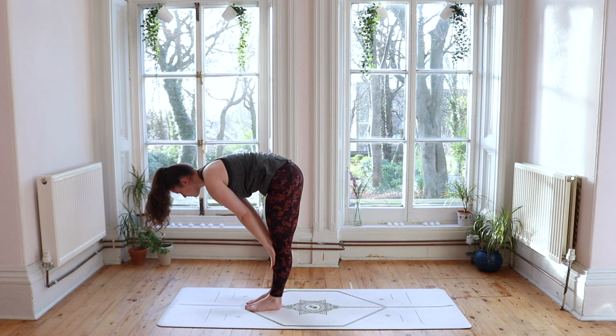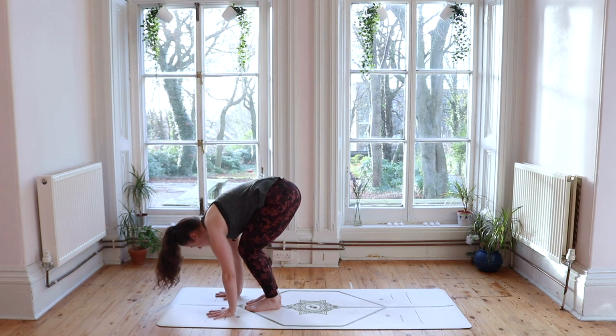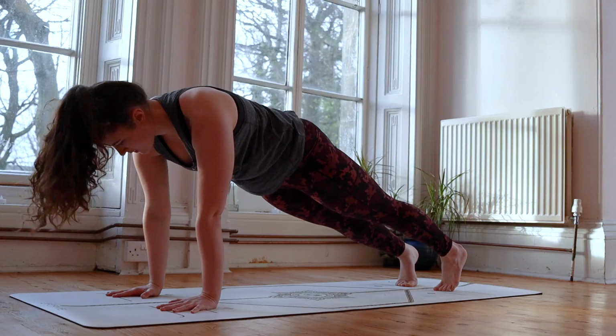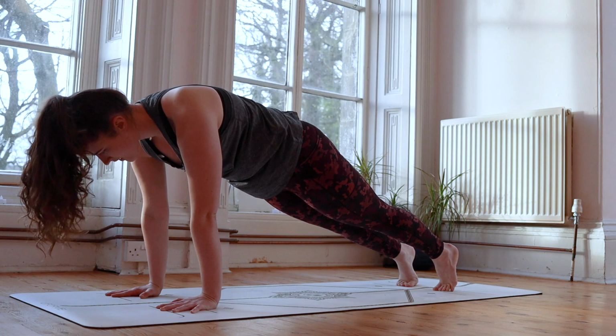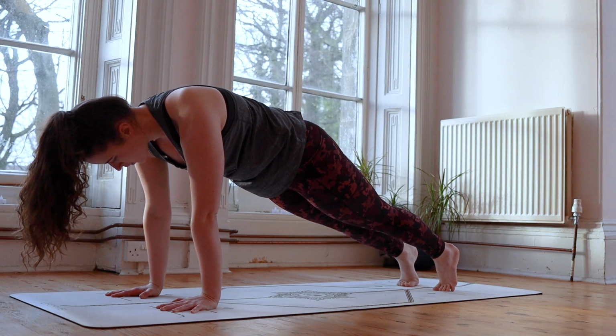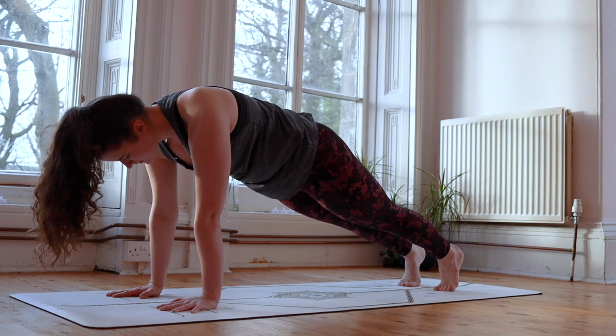Inhale lifts you up halfway. Exhale, we soften the chest down. Plant the hands on the ground. We're stepping the feet back, finding our first plank pose. Really good. Plant the hands firm on the ground. Think about allowing the head to reach forward as the heels reach back. Take a deep breath in.